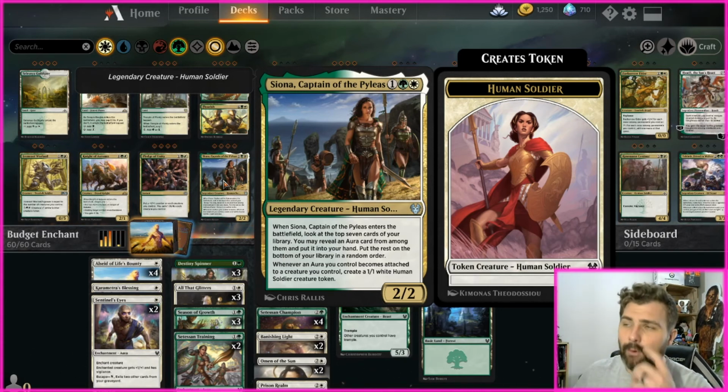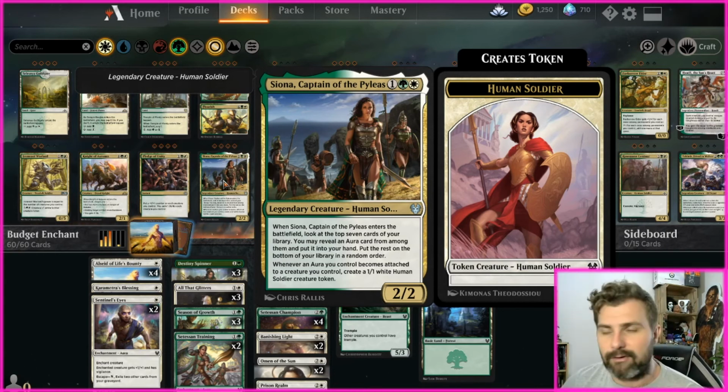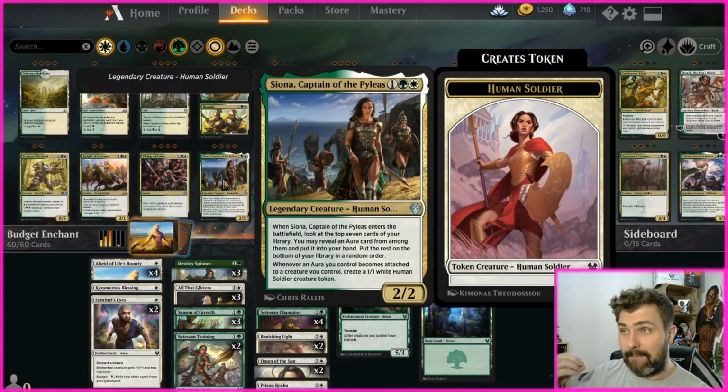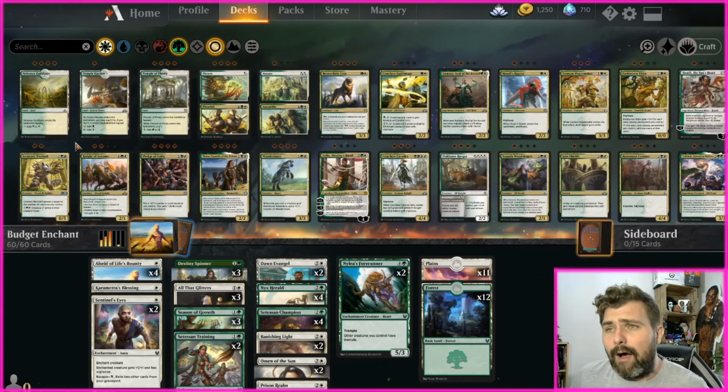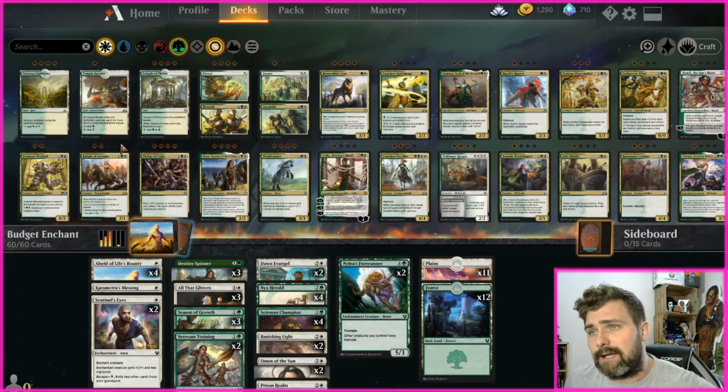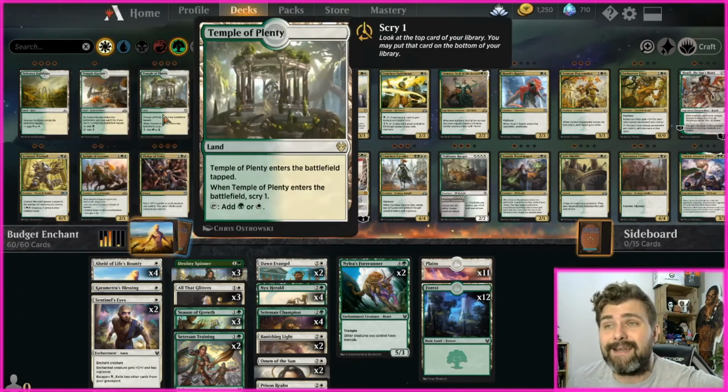The reason that's good is purely because you're getting chump blockers. You're spamming these white soldiers on the board. They're great for chump blockers, and they're great against aggro decks because you can constantly just throw them out there to block. Again, I would run three of her. She's very, very good. While we're on this page, the other obvious changes are putting in lands.